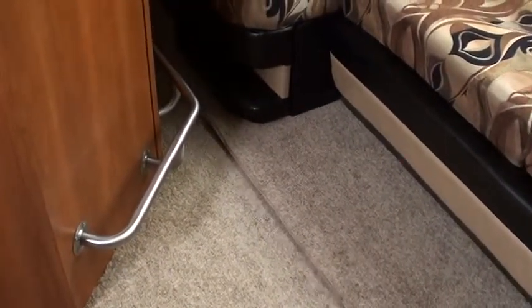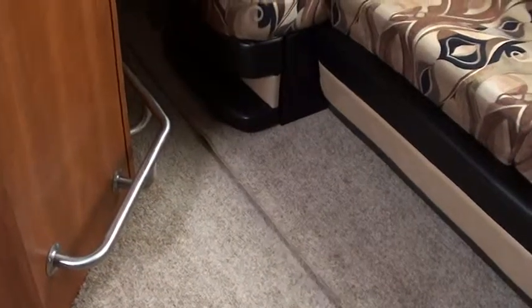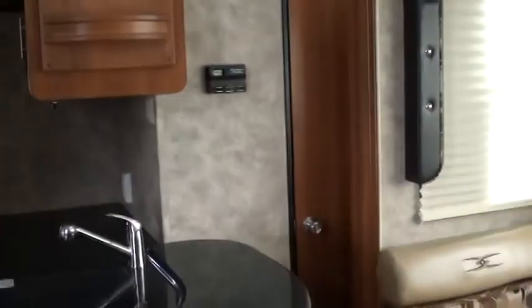And as you can see, it's not scraping the carpet, and I wanted you to see how much room you had in here, so you can't really store anything in these areas when the slides are in. Now, see this door right there? That goes to a bathroom.